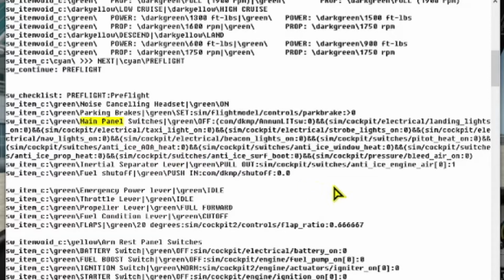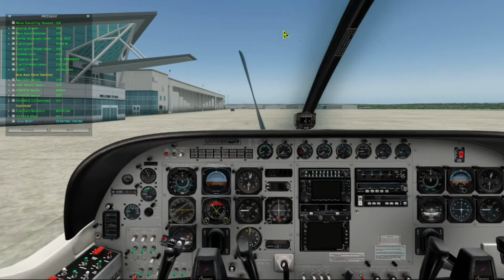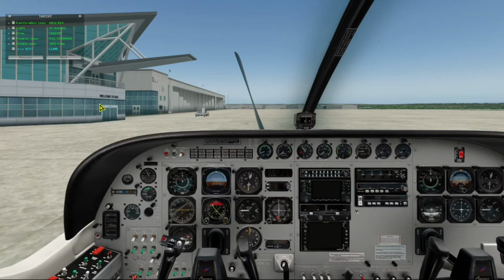And the point of all this is to make sure that your aircraft is in a cold and dark condition during this pre-flight. And as you can see from the lack of pluses, only about half of these are automatic because I'm trying to force you to find where these controls are. And notice the cyan colored line at the bottom. I decided to use SW item for this to have a checkbox there because I didn't want the checklist to just automatically move on to the next checklist until you've had a chance to see everything and make sure everything is checked. And it's simple enough to just hit the next checklist button anyway to move on if you want to. So as you can see, I've got these next lines on each one of my checklists. Make sure they stop at the bottom every time.